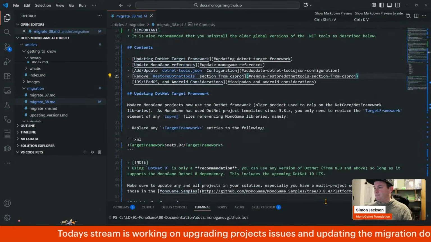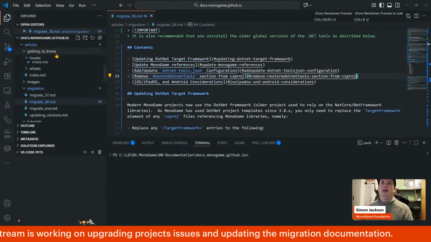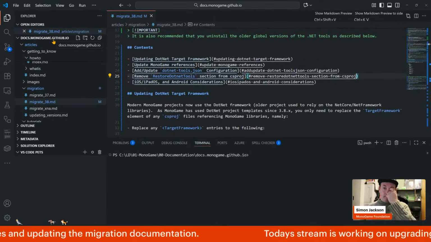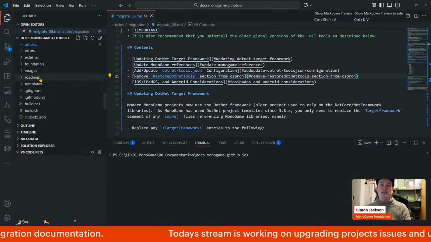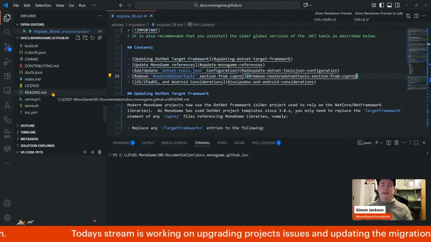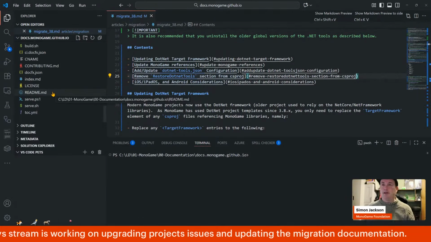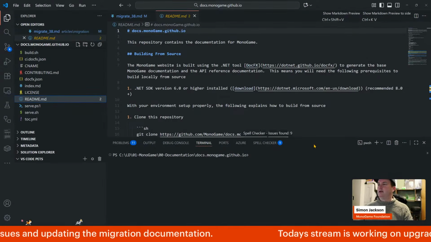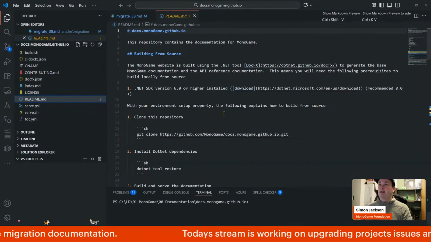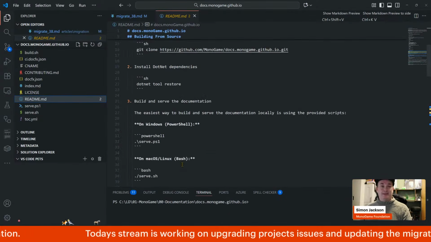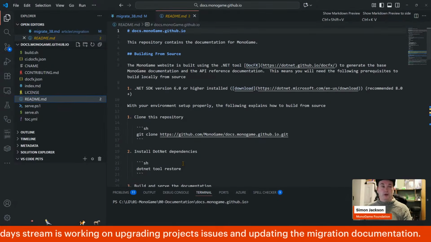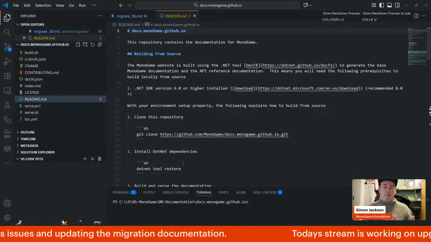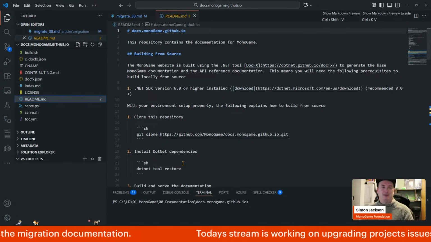But now, the secret sauce. The MonoGame Docs itself is a DocFX project. And while it's nice, you can do all the changes and push it up, you'd never know what it's going to look like until it's actually published. Except, thanks to our good friend Chris, there is documentation at the beginning of the site which tells you how you can run the entire site locally, so you get to see how it looks before it publishes, which is very good, and it saves me having to do it for you.